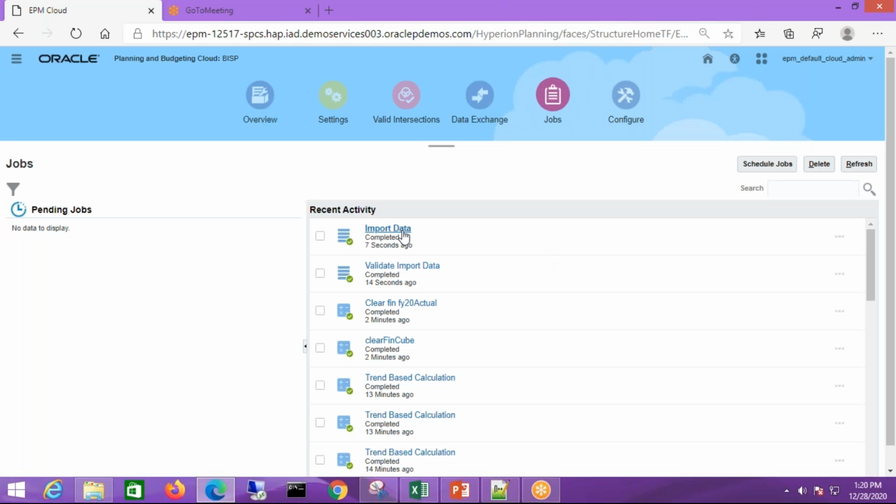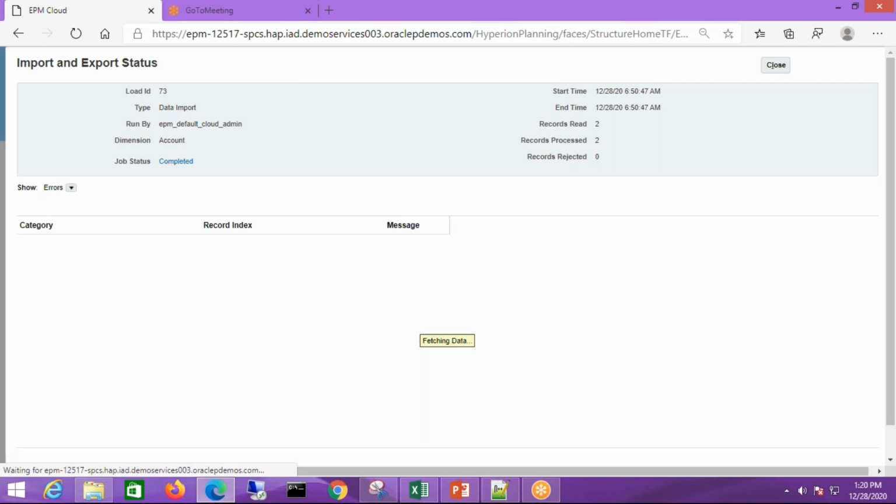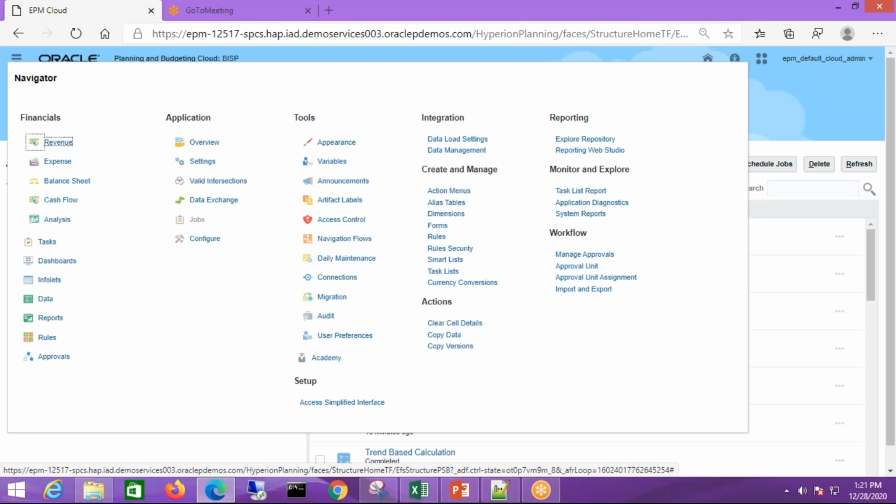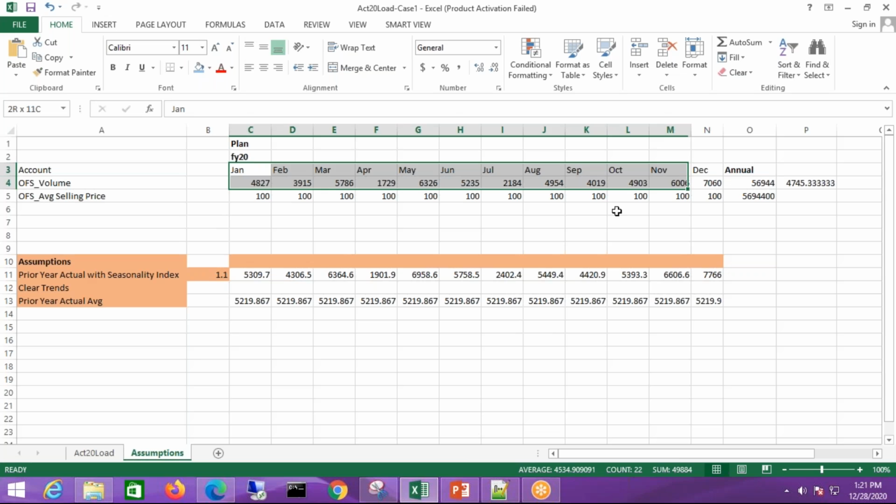The job is going to tell you the right status. You can see we have two records and we have also loaded the two records. Once you have records available, you can see numbers in the system.